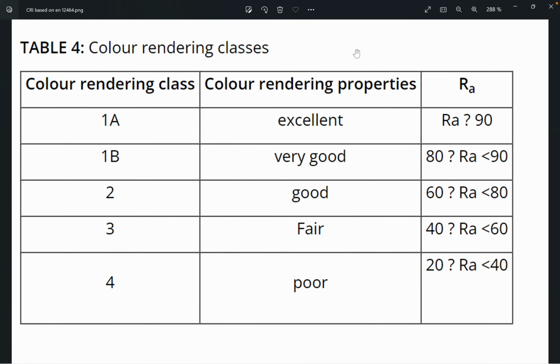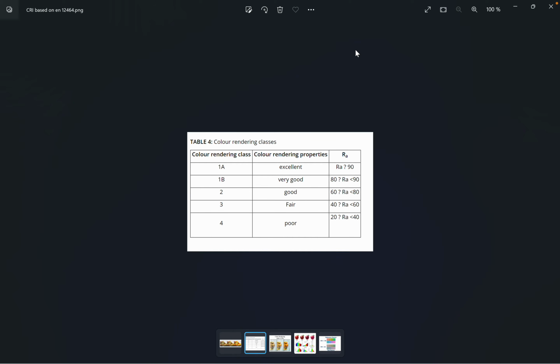For 1A, for example, we have excellent color rendering properties, where the Ra is 90 or above. 1B is very good, where the CRI is between 80 and 90. Then we have good, fair, and poor, where we have a color rendering index between 20 and 40. So very poor coloration.